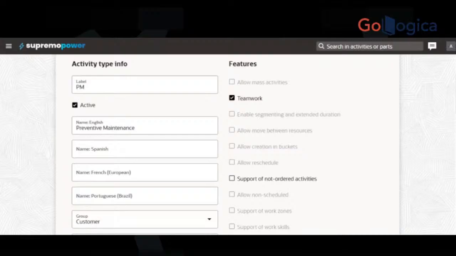Each technician will always be one technician, but each technician has a different activity for their task.